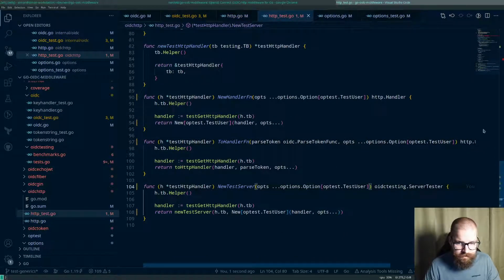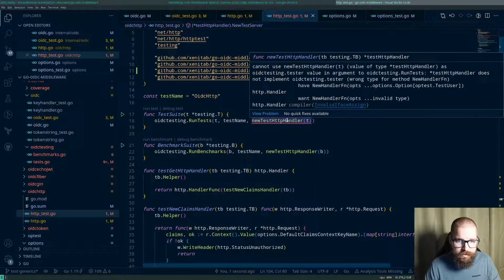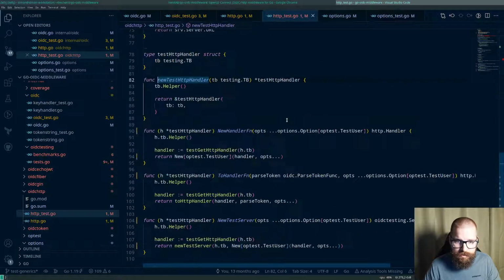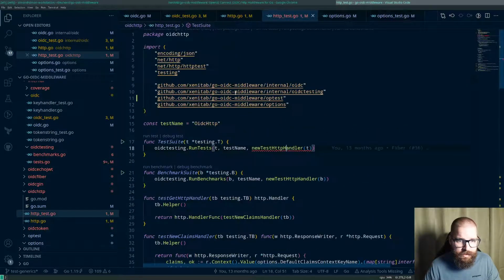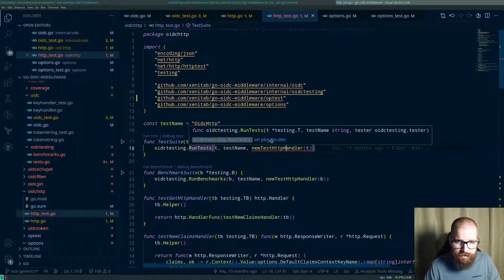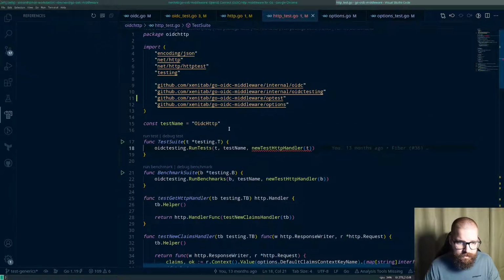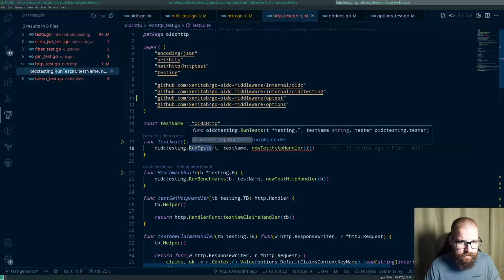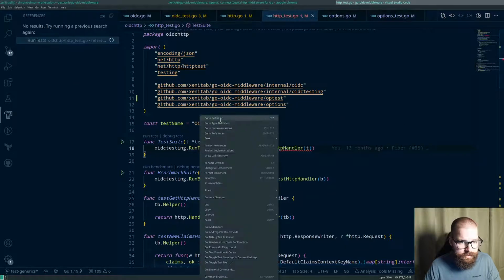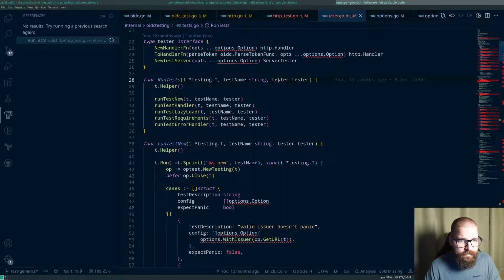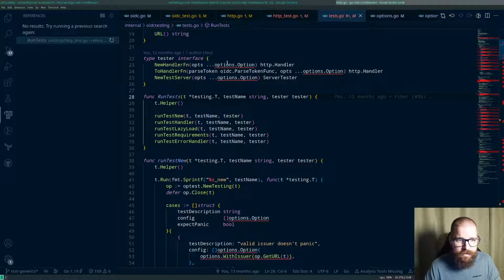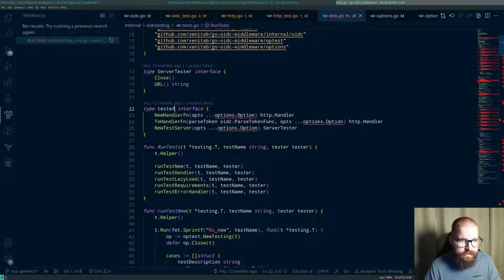I'm not sure if these would work then. And why is that one complaining? It's run tests. Right, and go-oidc tester is most likely. Alright, so this now needs to be generic.